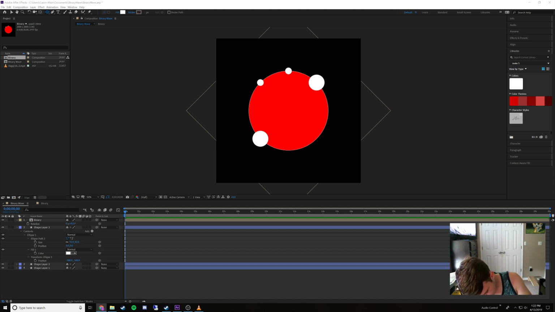y equals negative 0.4142x. I'm just going to type that in and see if that gives me something that looks similar to what I'm looking at.